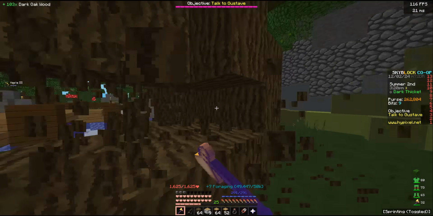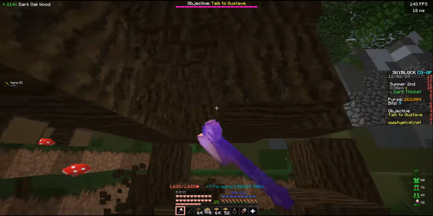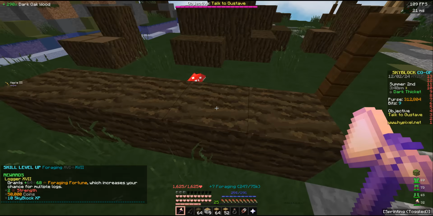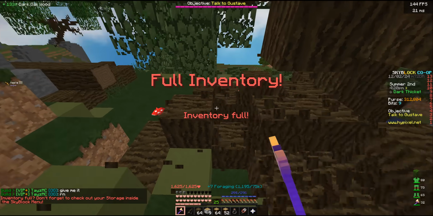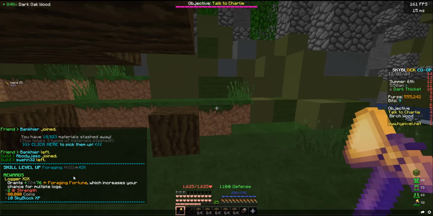I feel like we just jumped in. We're already hitting that next level in 3, 2, and 1. Bang. It's also because we're in the dark oak area now. Now this stuff doesn't sell for much, but the dark oak trees are just so fat that it allows you to break so many logs. Like, check that out. Another level complete. And then another, yes sir.